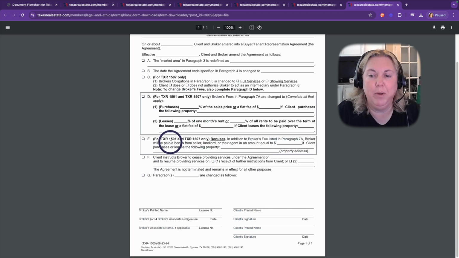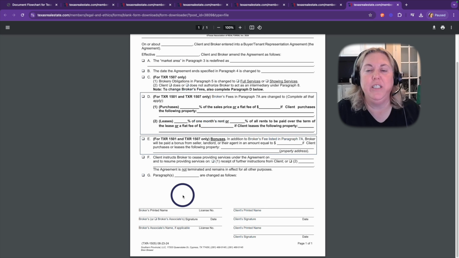Either buyer rep agreement that you filled out, the short form or the long form, bonuses are in the amendment. So if there is a situation where there's a bonus to the selling agent in some way, you will fill out this form, and you and your client will both have to sign it, and you will fill out Part E. The point of all these rule changes is disclosure, disclosure, disclosure, that the parties have to sign and acknowledge that they understand that you're getting this much in compensation and that you're getting this much in a bonus. So if anything changes, you will need to make sure that you amend your buyer rep agreement.